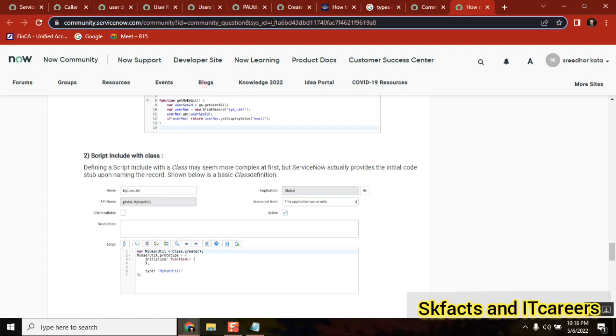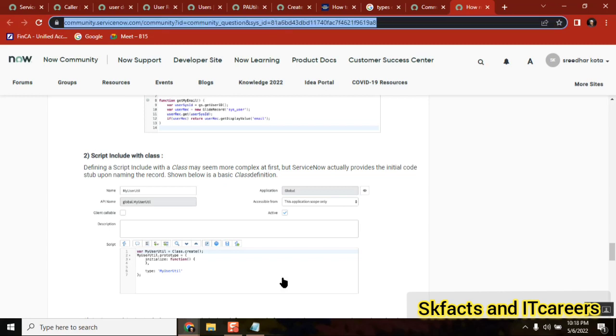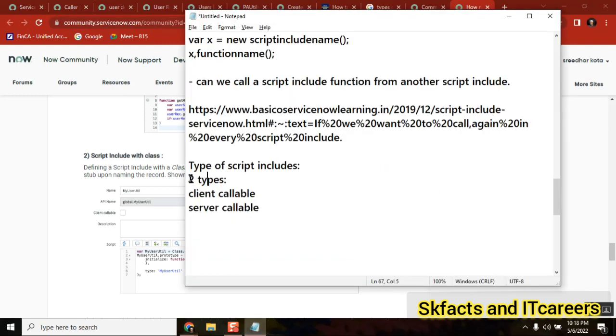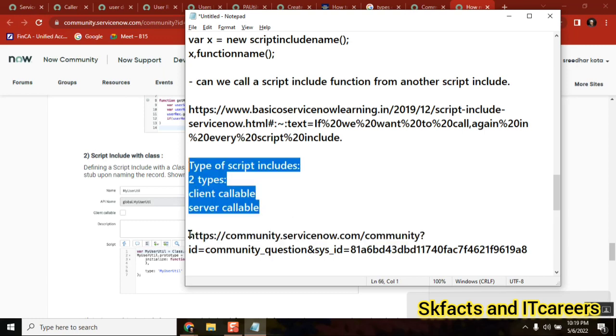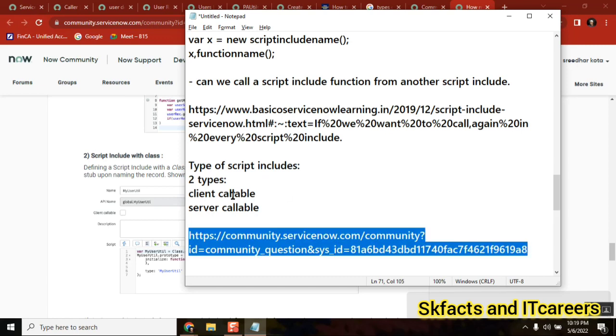Okay, to make it very simple, what you do is you just go with this one. If you have client callable, yes, that is one type. If it is server, if it is unchecked, maybe you can take server as the second type. At least you answer that. If they ask about on demand and all, I say I don't know, I never used it. Or just go through it, keep learning at least one, and then start seeing the other things. But don't confuse yourself at the initial level.